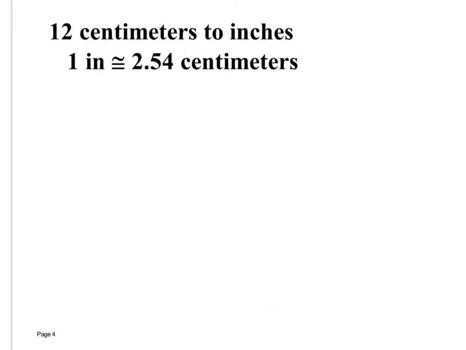Write down this. So we use dimensional analysis to go from one rate to a different rate. Here we're going to just use it to go from one system to a different system. So what I do is I write what they give me, which is 12 centimeters. If it's not a rate like centimeters per hour or miles per hour, I just write over 1. And I'm needing to go to inches, so I'd write inches down the bottom, off to the side somewhere, where once I see I've only got inches left, then I'm done. Then I can multiply or divide.